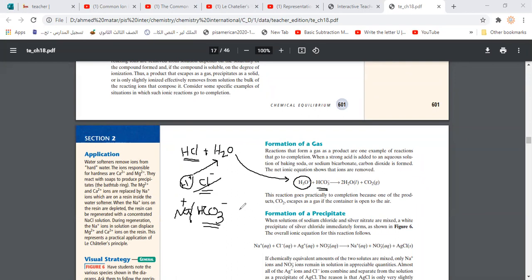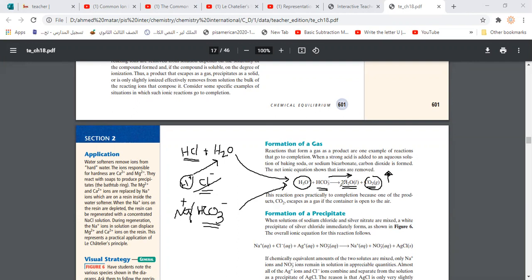So we just care about these two, that's the part which is important in the reaction. So we cancel or remove Na and Cl; they are not mentioned in the equation. The idea here is, once the hydronium ion reacts with the bicarbonate ion, what would happen? Simply, we find that they will produce water and carbon dioxide. Carbon dioxide is a gas, and this gas, of course, will come out from the tube. So in that case, the gas has already gotten out. The carbon dioxide is not able to react anymore with water to move in the opposite direction. So this reaction will keep moving in one direction only.